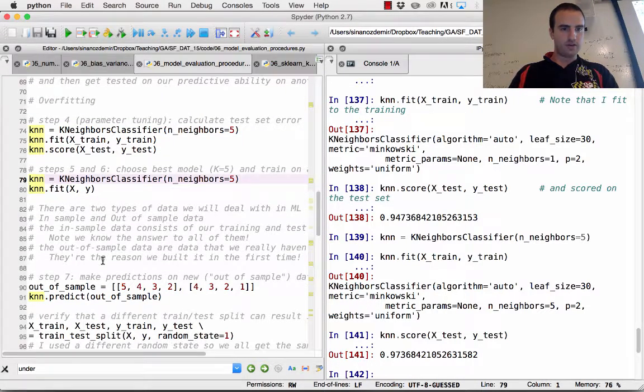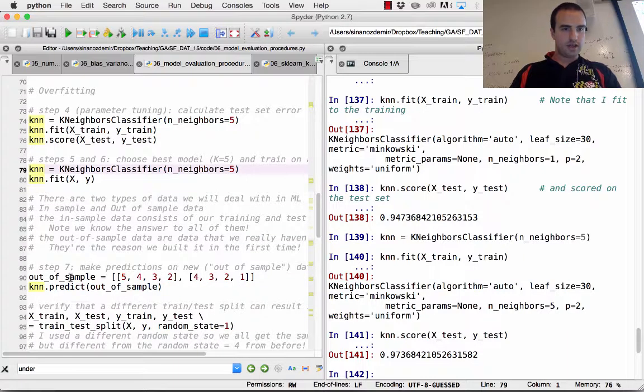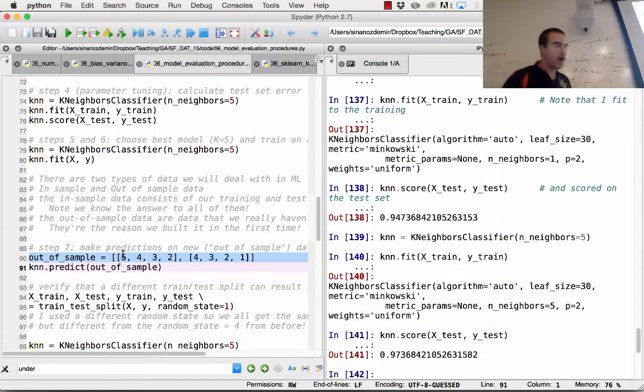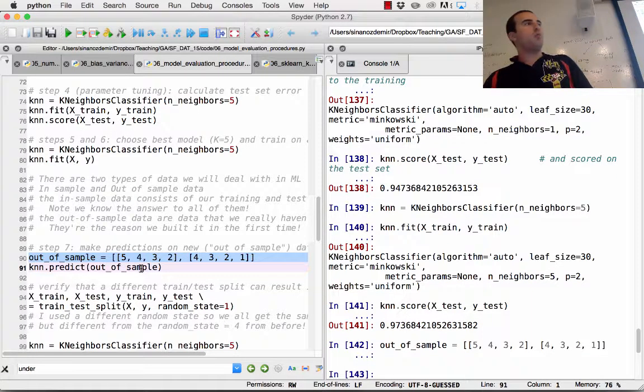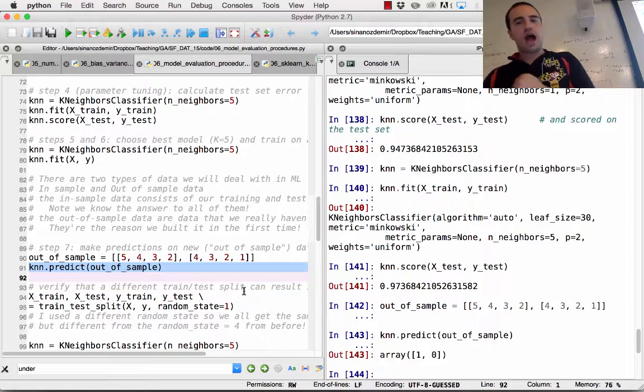Down here on line 90, I have a list called out of sample. Out of sample are 2 new flowers that we have not seen yet. When we predict out of sample, it's going to tell us 1 and 0, 1 being the versicolor, 0 being the setosa.